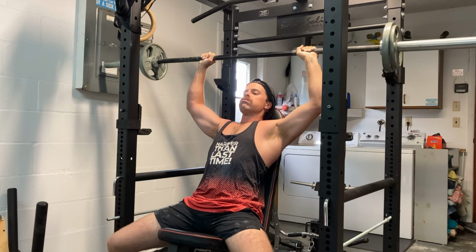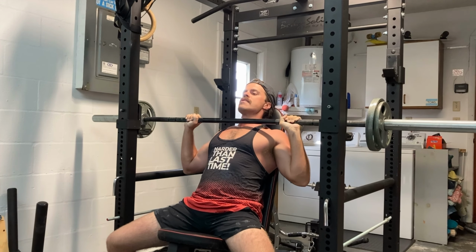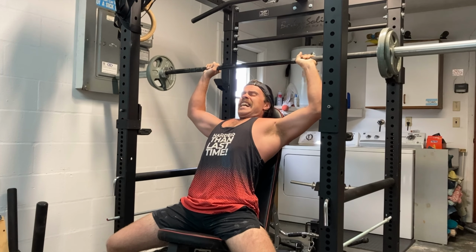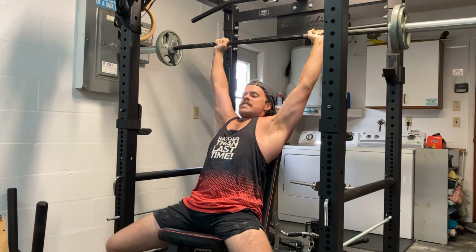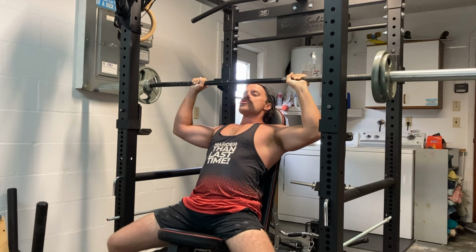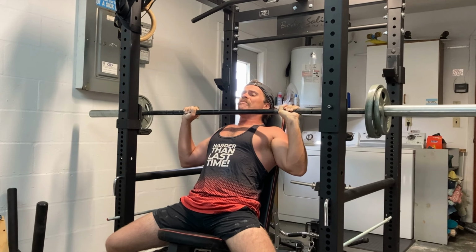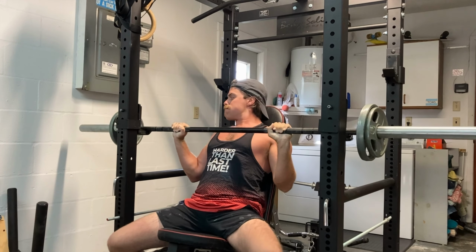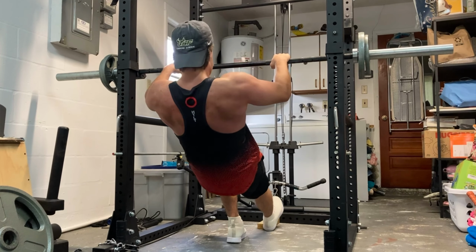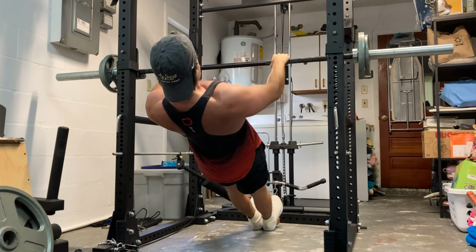Trying to change direction slowly, lowering it down, anticipating this rep to be very difficult. Pressing it up, almost didn't get it, but had to just push harder, right? High levels of effort. And then I'm not able to get another rep here. But that's what it means to train to failure. To stop any reps short of that rep would be to leave muscle fibers untouched and untapped and unstimulated.